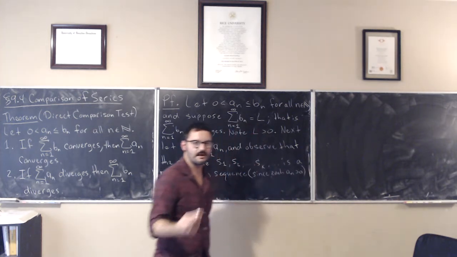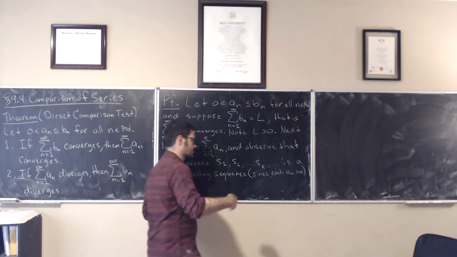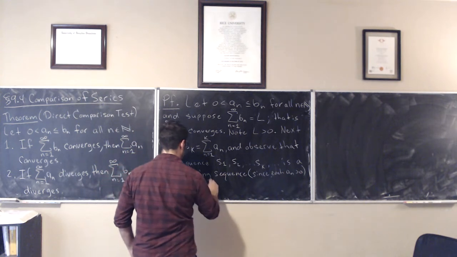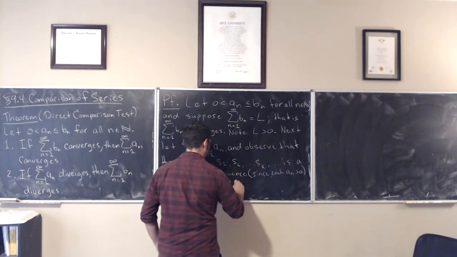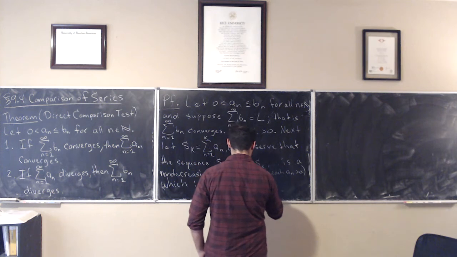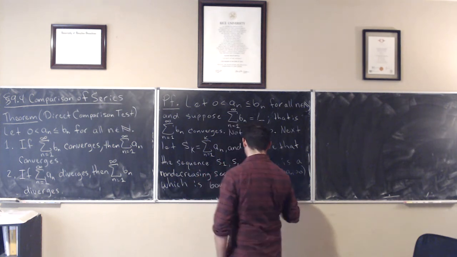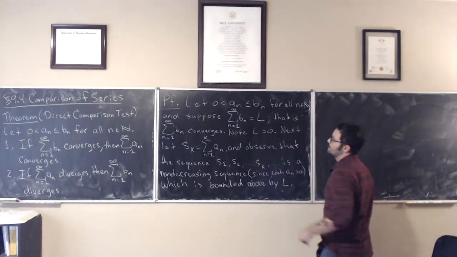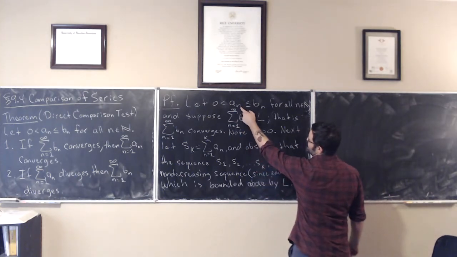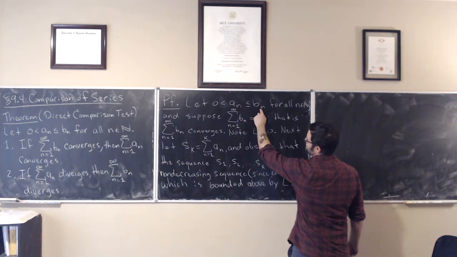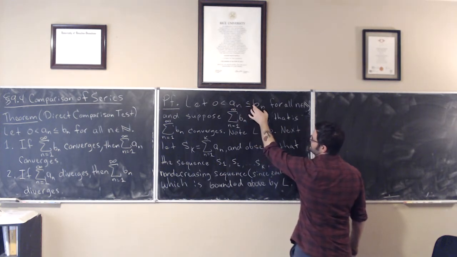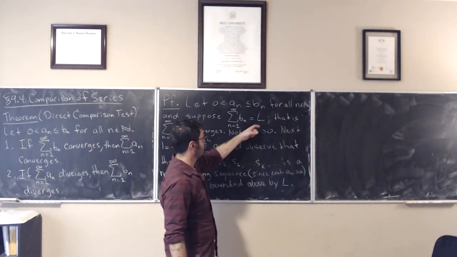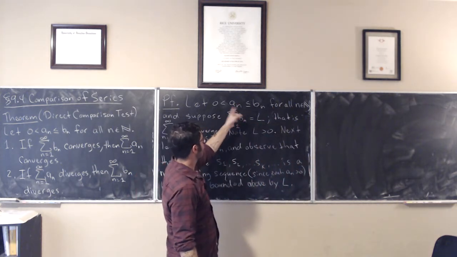So when you're adding a bunch of positive terms, it's going to be getting larger and larger, which is bounded above by L. If we're always adding a_n, and a_n is less than or equal to b_n, summing the a_n is always less than or equal to summing the b_n. So taking b_n, as n goes to infinity, summing these terms, we get L. L is going to be greater than or equal to the sum of a_n.